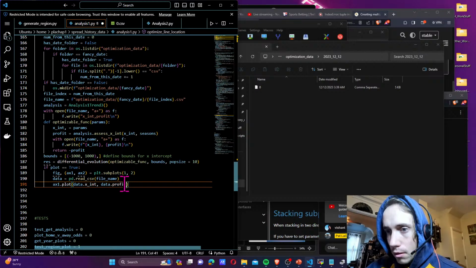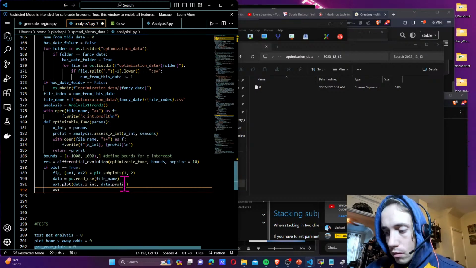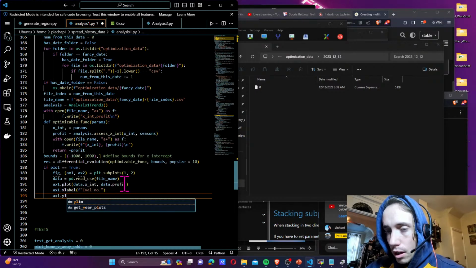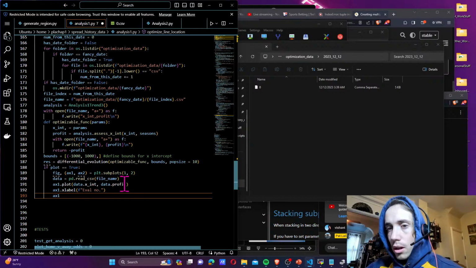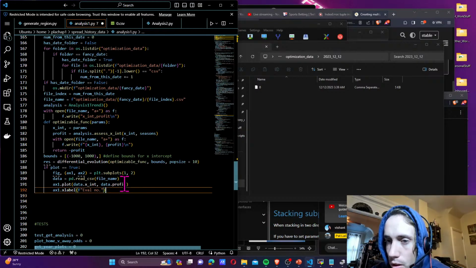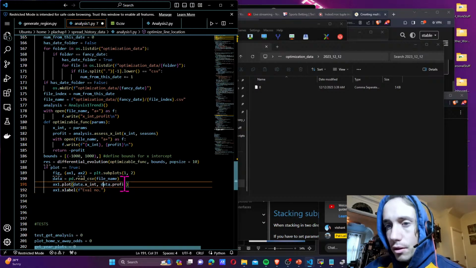Label ax1 dot x label is eval number, and then ax1 dot y label. Oh. Guess we want to do scatter.